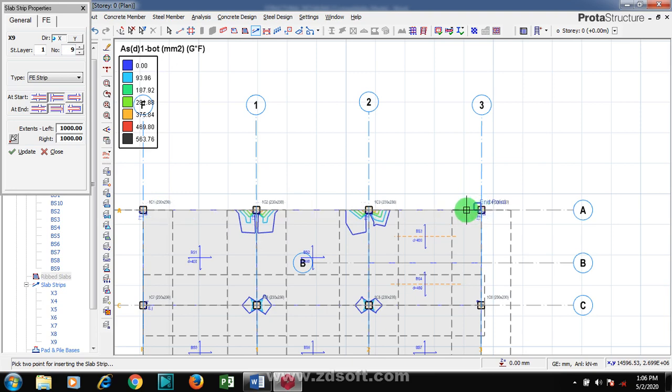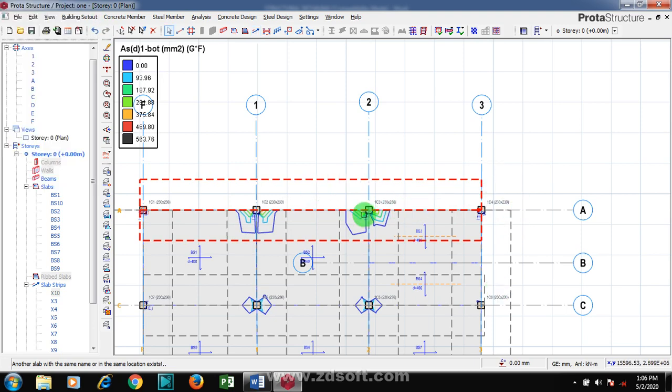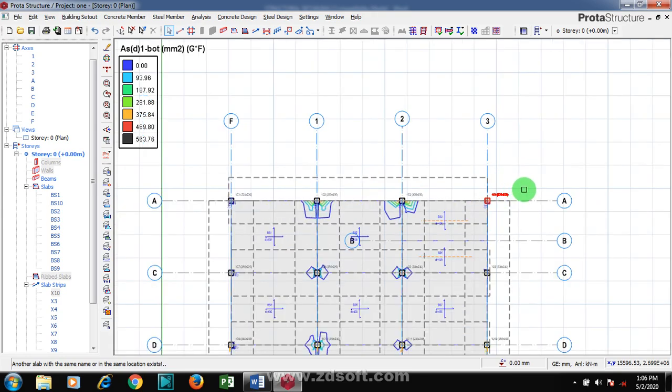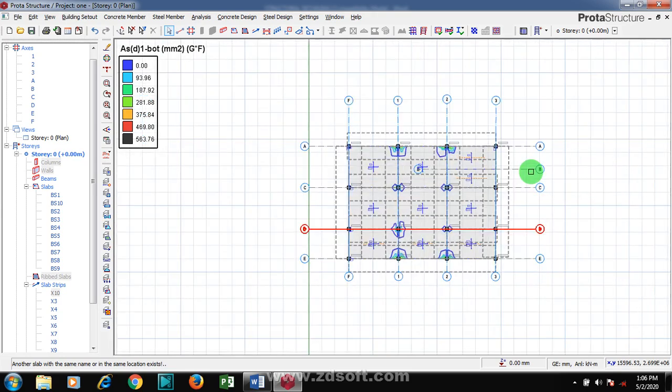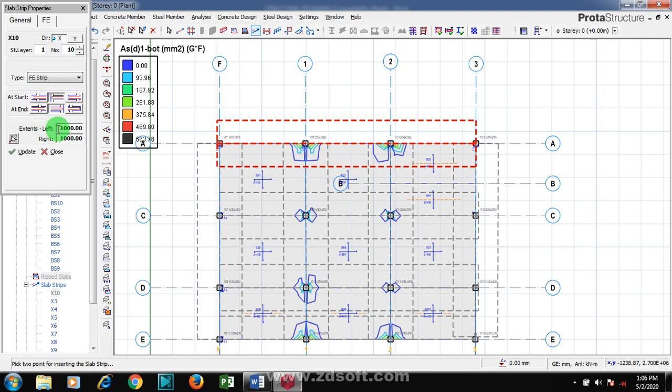So there's a lot you actually need to know about the designs. It's working now. You can actually change this size if you want, but I'm going to leave it at that. Or let me just show you an example. If I click on this, for example, I click on strip, I can actually change this to, let's say, 2,000. Let me increase this to 2,000 as well.